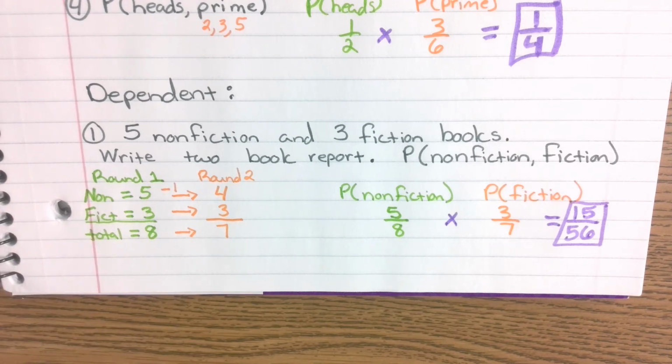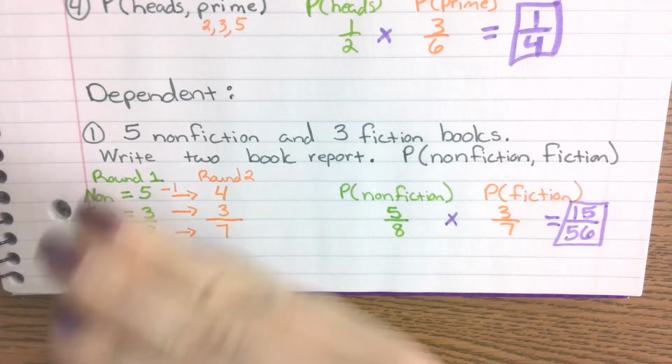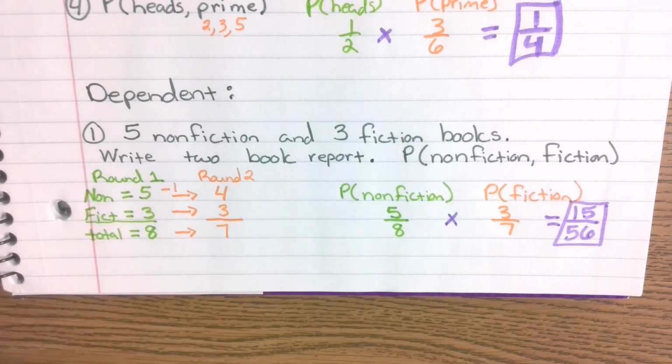Again, it helps if you map it. If you make a little map off to the side and say, okay, well, this is what I'm starting with. All right, now I've done my first probability, so something's getting removed, so here's what I'm left with. Now I'm going to do my next probability. And some of the problems you might have to do a 3rd round. So it might decrease again.